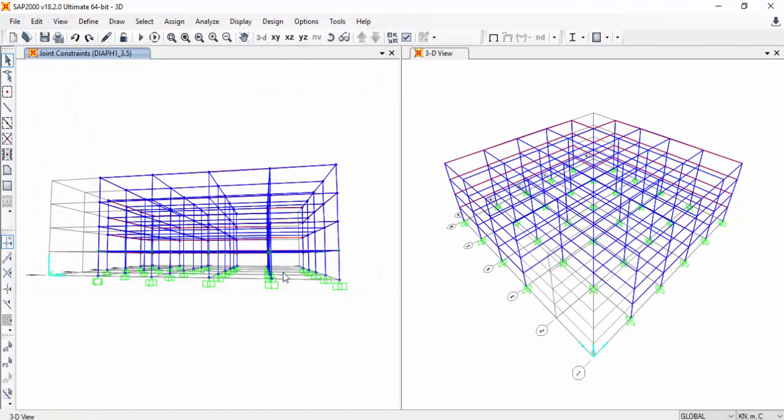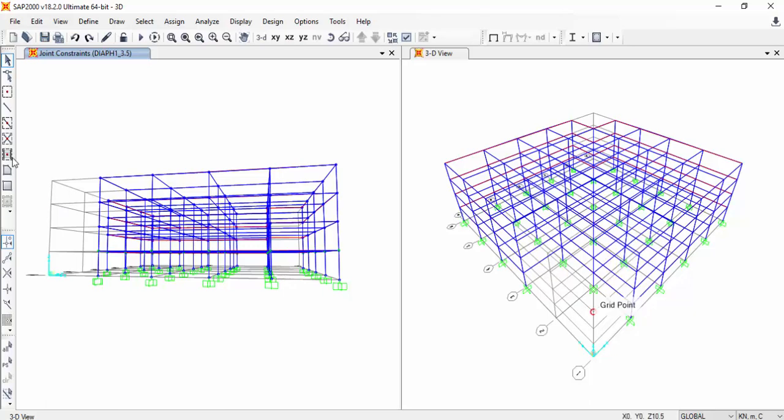Now we are ready to run the analysis. However, please take note that from this analysis we will not be able to immediately glean the results for the story shears. We need to match the dynamic base shears with the static base shears so that the quota requirements are fulfilled. So we first need to define the mechanism to extract these story shears.